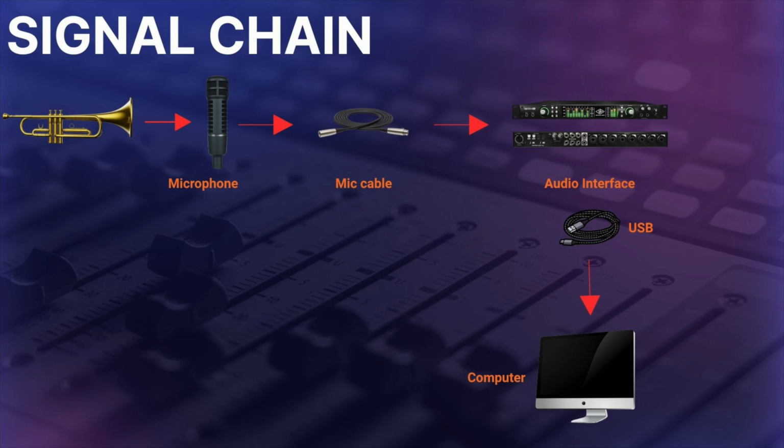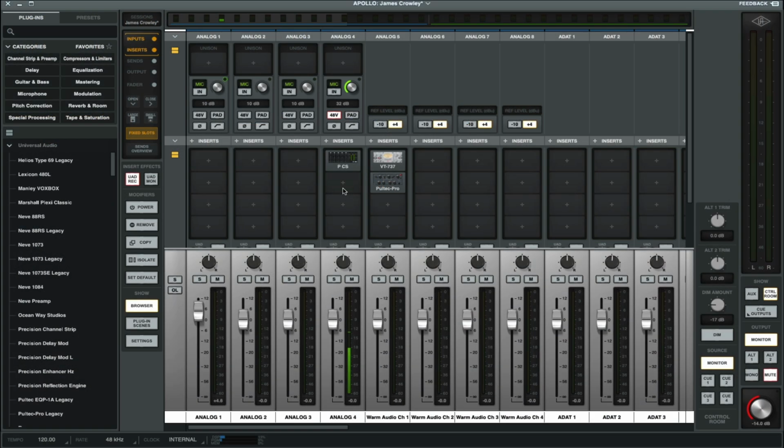And then I go to my audio interface. And in my audio interface, I can put in plugins that will record in real time. So if I wanted some EQ, if I wanted some compression, even if I wanted some delay or reverb, I could do that. And then from there, I go into my computer. So let's go into what my jazz setup would be, and then you get to hear what it sounds like with and without processing. So this is what I do on the tail end of my signal chain.